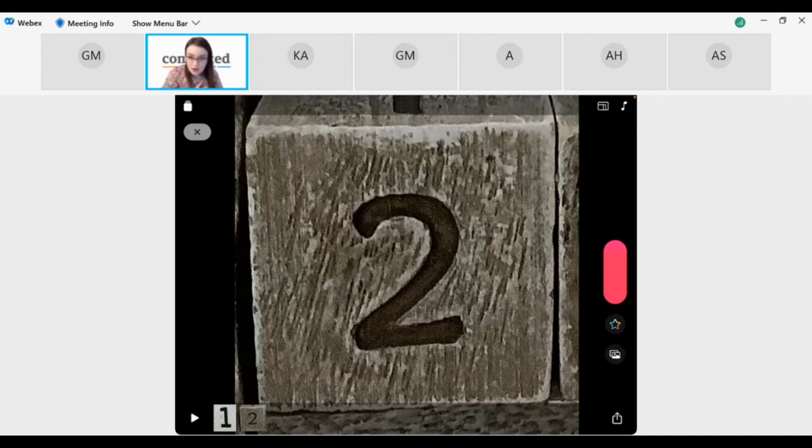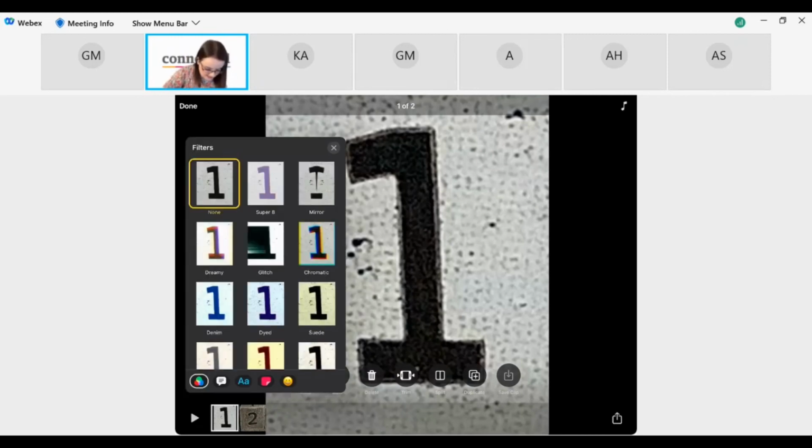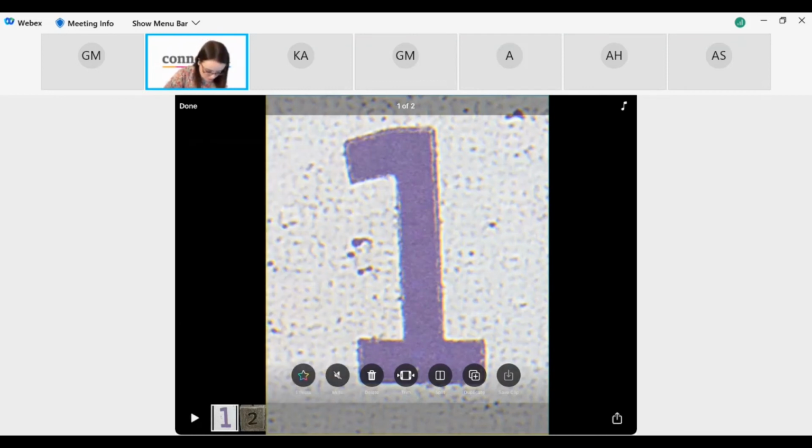So to check all that, I'm just going to firstly tap on the number 1 at the bottom. I'm going to mute it just so that my voice talking over the top does not come through. And I'm going to just go into effects, and this time it's opened up on filter. So I'm just going to choose a filter. I'm just going to go to that one. There we go. I'm then just going to go to number 2.